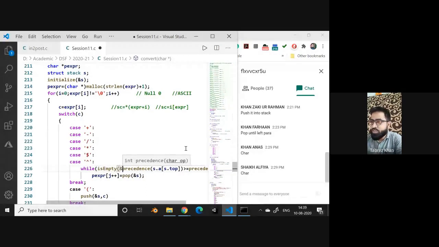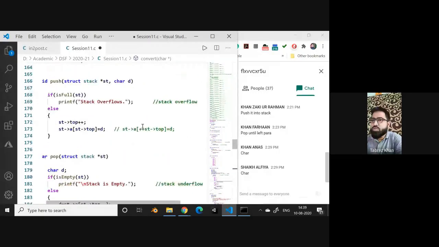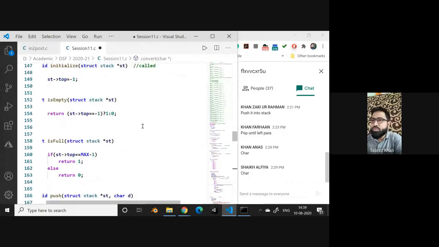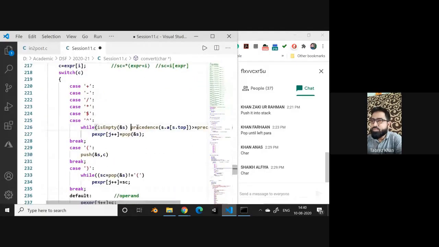What I am passing is a pointer, &S. So my stack should not be empty. isEmpty will return true if the stack is empty, and false if the stack is not empty.